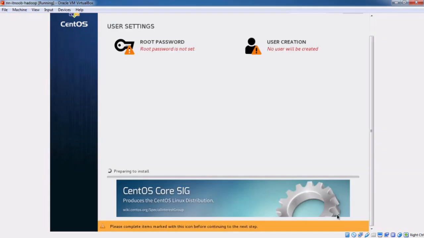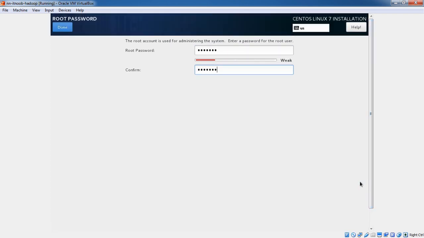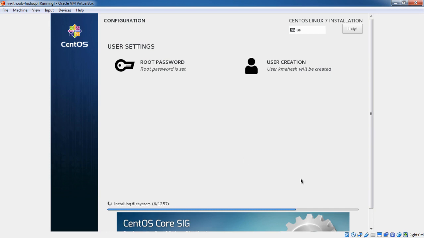During the installation, it will prompt you to enter the root password and to create a local user account. So go ahead and do that. Well, this is just for lab purposes, so I wouldn't mind a weak password. Let me create a user account now. There you go. Now the installation itself will take quite some time. So go ahead and make yourself a coffee. Well, I'm going to.